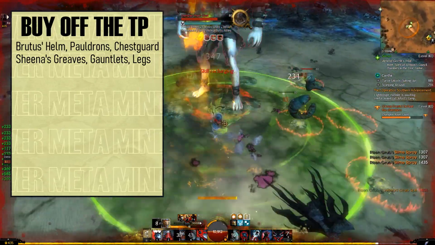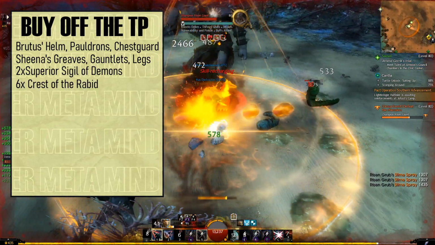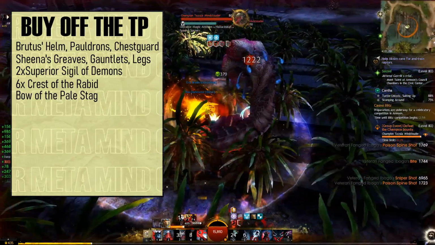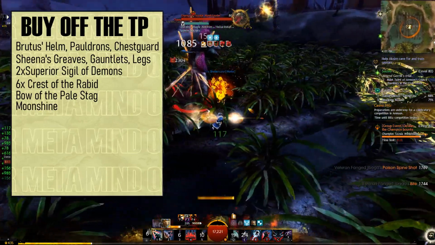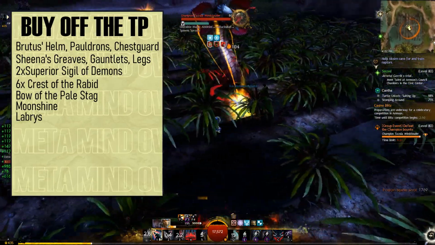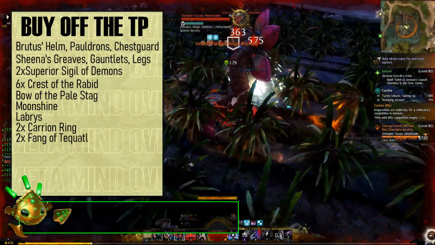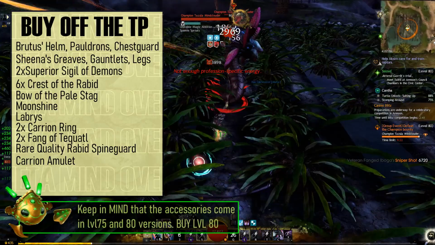We'll be using 2 Superior Sigils of Demons. We will grab 6 Crests of the Rabid, 1 Bow of the Pale Stag, which is an exotic short bow. We will grab 1 Moonshine, which is an exotic mace. We will grab 1 Labrys, which is an exotic axe. We will grab 2 Carrion Rings, 2 Fangs of Tequatl, 1 Rare Rabid Spine Guard, and a Carrion Amulet.